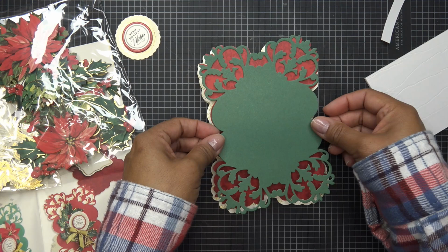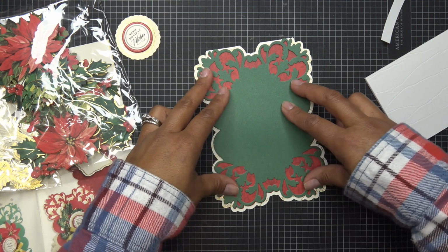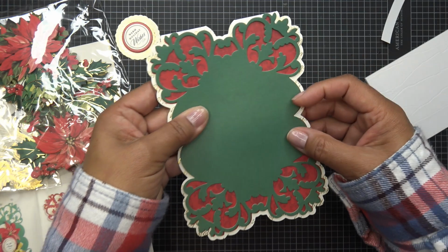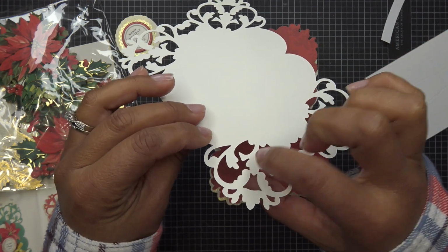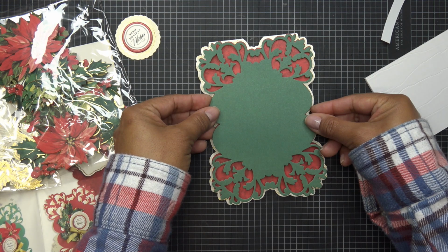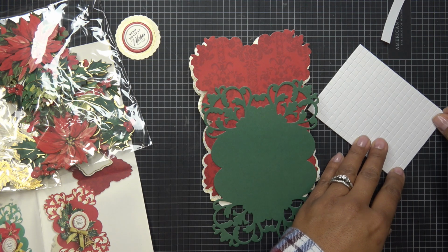And again, do you like to bring things up, pop it up already, or do you want to just glue that straight down? It looks like it really just hugs the same lines, so it's not like nestled in there. If you like dimension, I would definitely put dimensionals on the back of that, and then maybe just like here in these larger areas, just to hold it up a little bit. And it does give a nice look, right? Because it is a little more dimensional. I don't like putting too much dimension on these guys, but I like the way that looks.